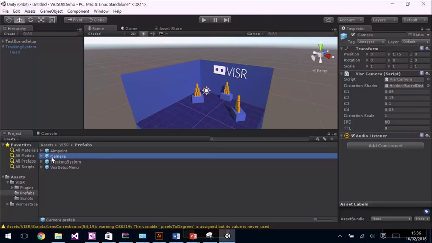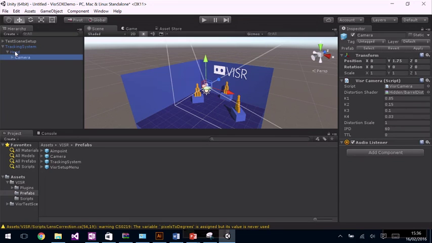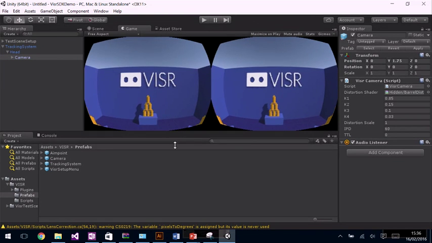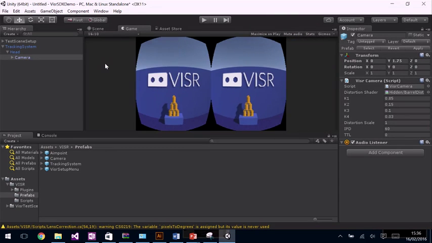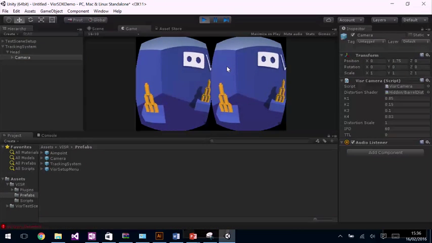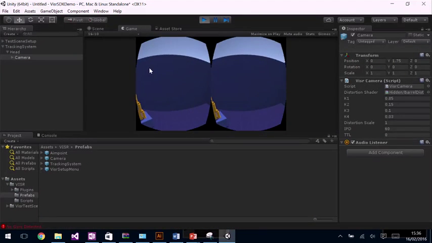So the next important thing that we need in a VR program is the camera. So we're going to drag the camera into the head, as you would expect. Okay. And if we jump over into the game view now, you'll see we've got that nice barrel distortion like we had before. Let's just put that into a reasonable resolution. And when you run it in Unity, you can move around with the mouse and interact. So you can see that we've got, as before, those key core components of head tracking, distortion correction, and stereo rendering.